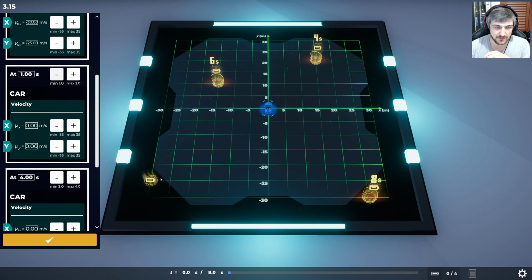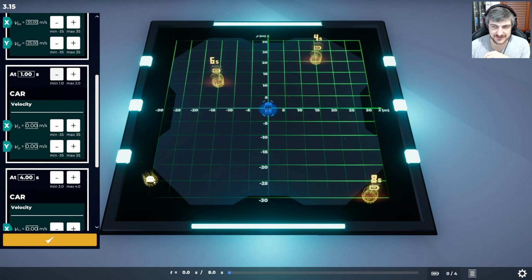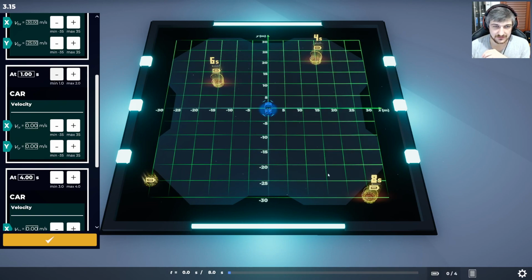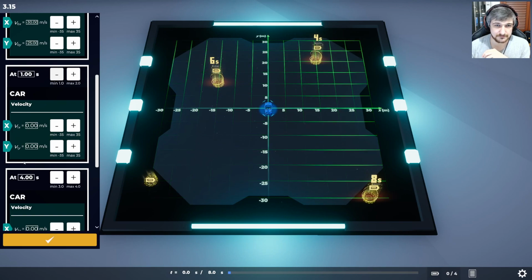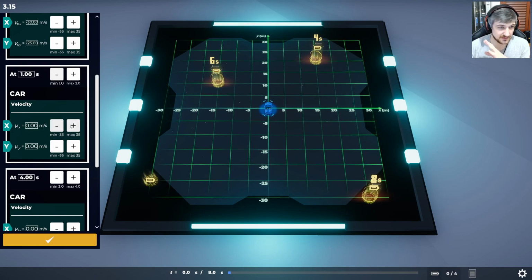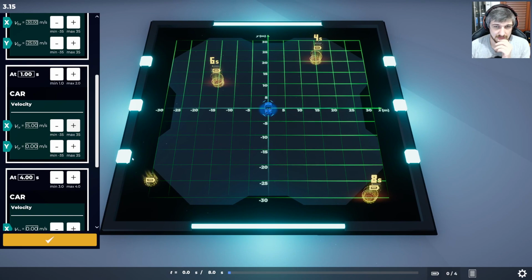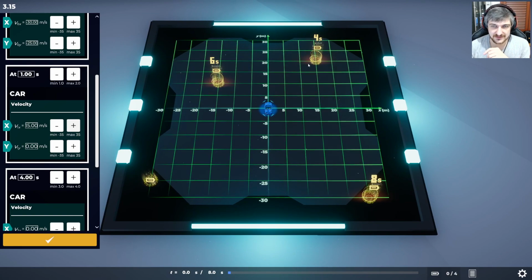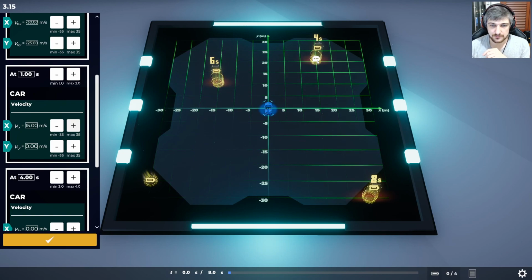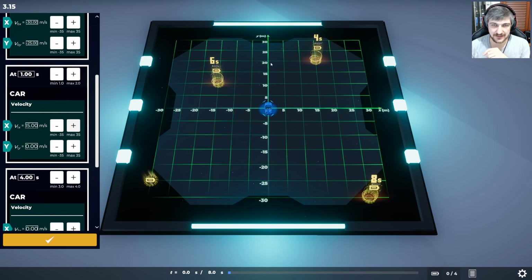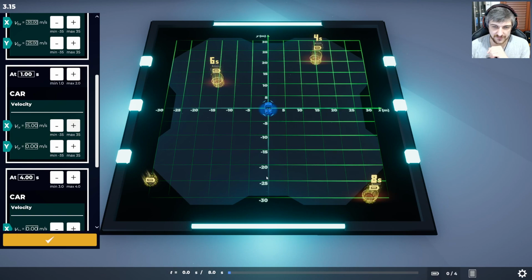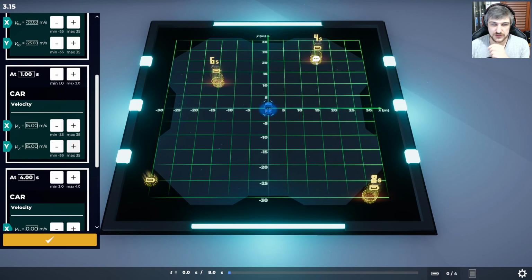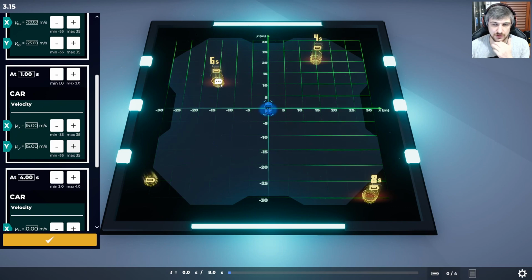Then at 1 second, we need to go from -30 to 15, which is 45. So we're going to go +15, because we're going to do it in 3 seconds. So we get here when this 4 seconds is up. And we need to go from minus 25 to 20. So that's again 45. So it's another 15.